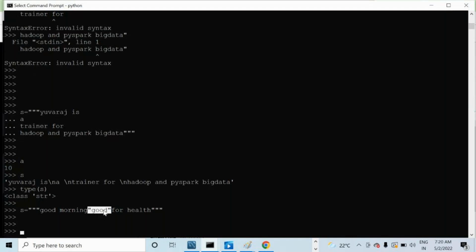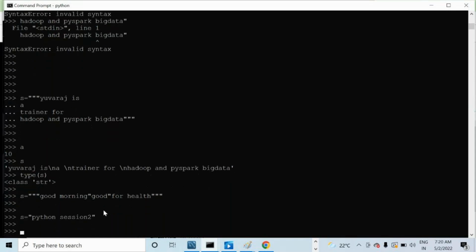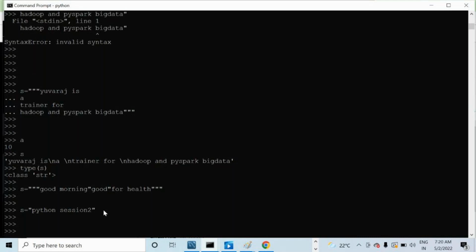So we have this string. S is equal to Python session, right? Python session 2, what we are running. I need to bring a particular character from the string.